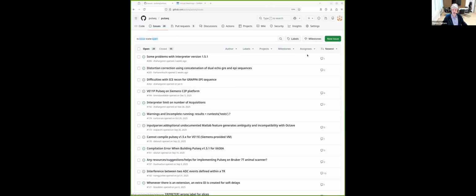Basically what we assume is that the situation where we could reproduce the problem was related to using too many shaped gradients in the sequence. Once you overload the shape memory of the scanner, in that case it was a relatively crazy 3D spiral sequence, it was crashing the process. So again, it's a Siemens bug. It should have given an error, but it was crashing.